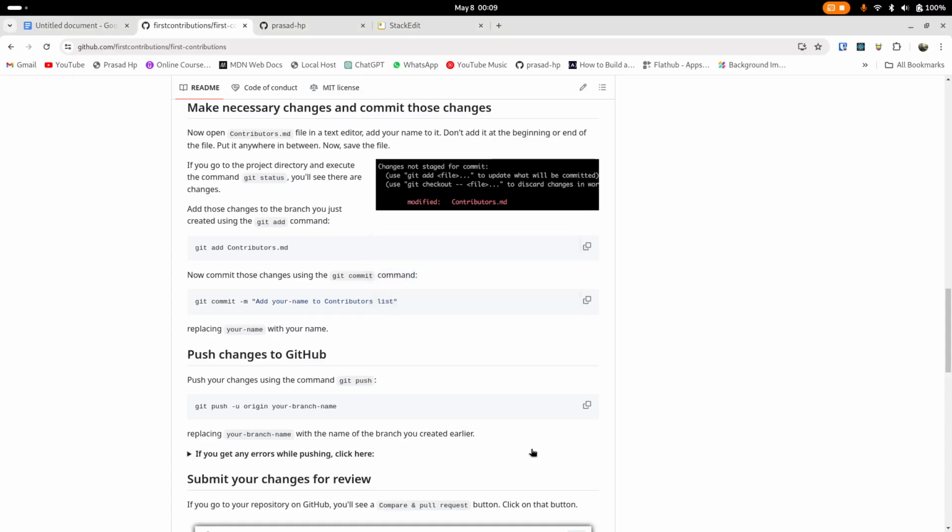So the next step is committing it. Okay, so committing is git commit -m. The message is "Add your name to contributors list", replacing your name with your own name.